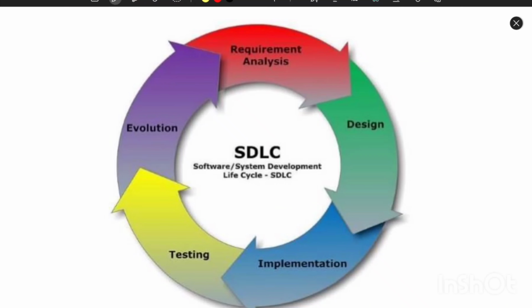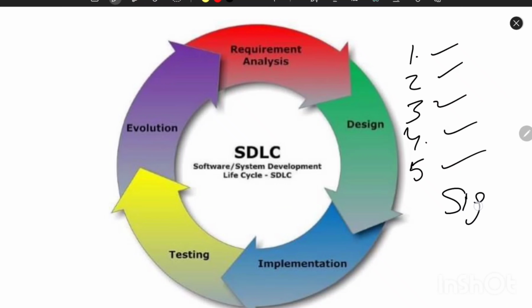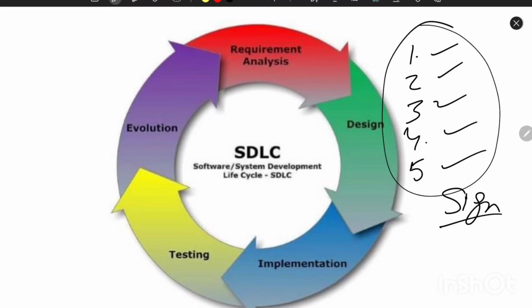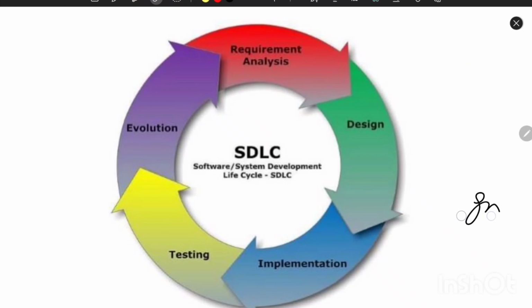So first of all, you will make a list of which things are required, 1, 2, 3, whatever the requirements are, you write them up, and at the last you take a sign from your customer that these are your requirements. Later on you cannot say that you need any other requirement. If you ask to add some other feature inside it, you will have to pay extra for it. This is the first phase in which we just collect the requirements from the customer. Now we have the specific requirements, whatever the customer wants. You know what the requirement actually is.